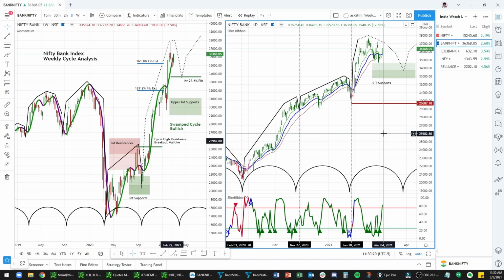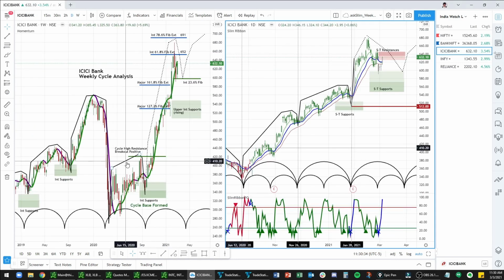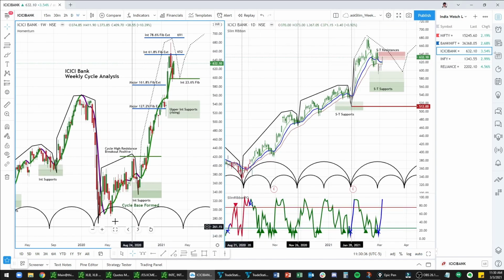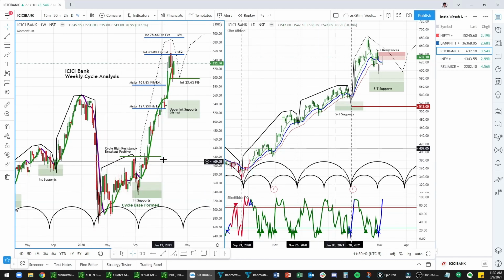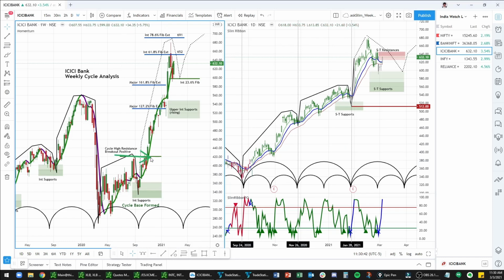Now let's go ahead and look at ICICI Bank. Now, just as a note, ICICI Bank is one of the largest underlying components of the Nifty Bank Index, with right around a 20% weighting. So just wanted to add that in as well. So you can see this beautiful basing cycle that formed right here, and I have added that note, and see what happened when we moved through that old high. We absolutely blasted off from around 420 up to over around 680. So it was a beautiful move here on the upside and basically straight up.